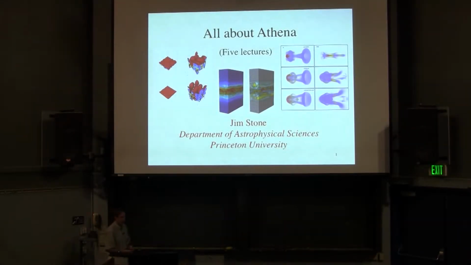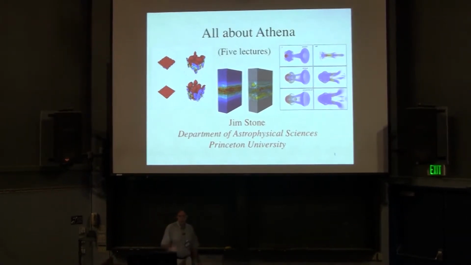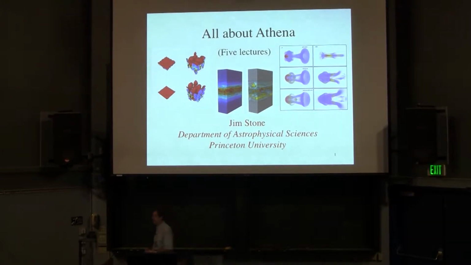The center picture was static mesh refinement of turbulence. The picture on your left-hand side is the Rayleigh-Taylor instability, which is one of the problems in the tutorial. So you can render some of the 3D data. Probably the tutorial doesn't have you run it at such high resolution, but nonetheless it should look sort of familiar if you've been doing the tutorial in 3D MHD.